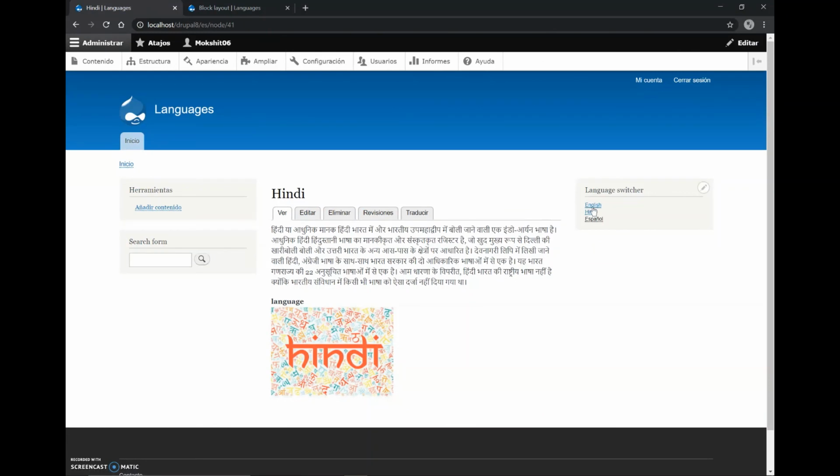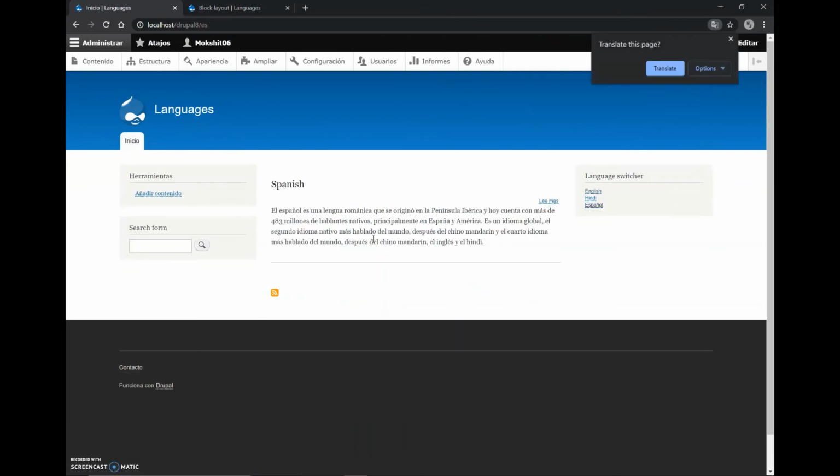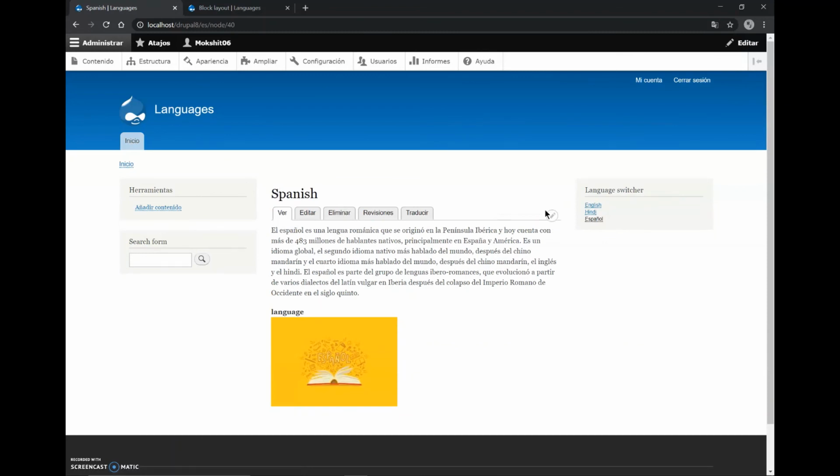And the same goes for Spanish also. You can see the same thing with the Spanish content. If I open it, the user interface is the only thing changing right now, and as I said earlier, the main issue for that is the translation package.